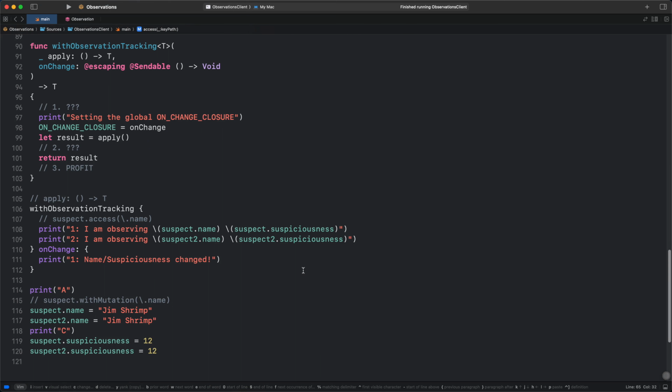Okay, but that is just level 1, and it turns out that this onChange closure is not the sort of thread local state that is used. It's going to be a slightly different pattern, same general ideas and techniques, but let's see the limitations of what we've done so far.